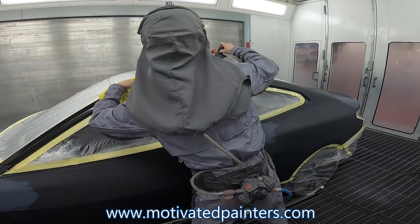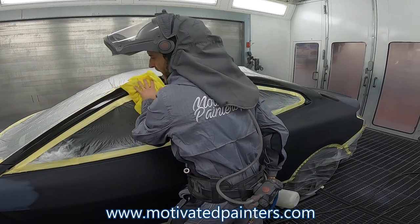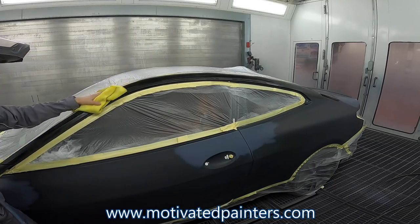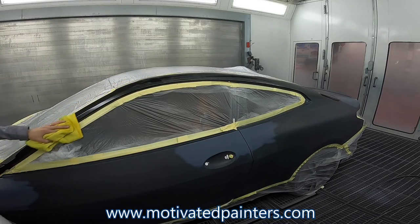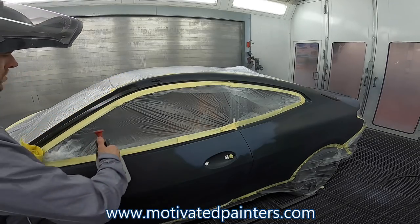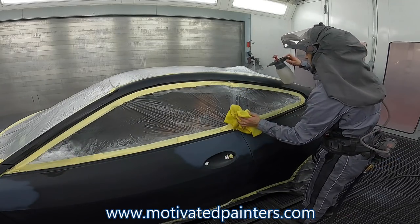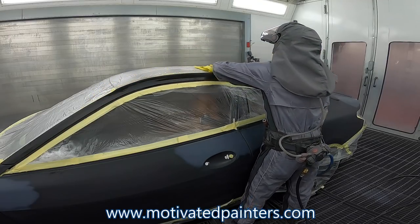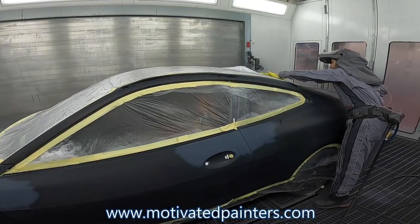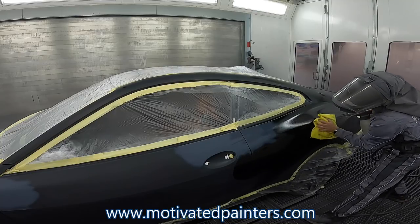Make you understand that you can't be doing cleaning the car in here after prep. You have to clean it outside. This is just a final cleaning. And you always want to clean the plastic. Always clean the plastic, because it's going to give you a cleaner paint job, right? You just kind of pretend that you're going to paint plastic as well, and it'll give you a much cleaner paint job, lot less headaches.